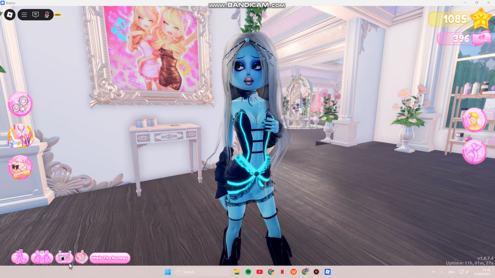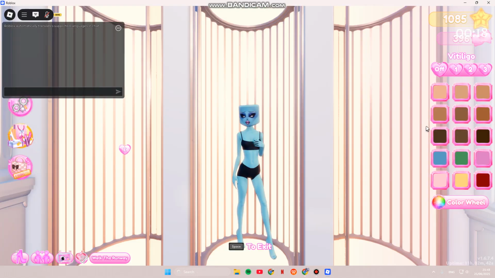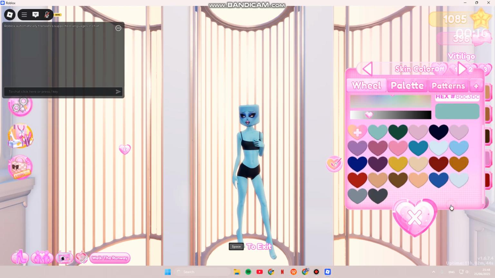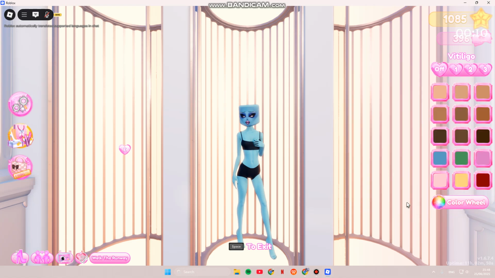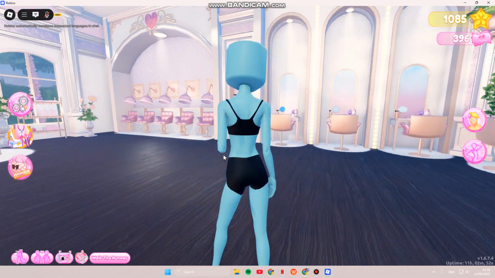So on today's tutorial, we are going full cosmic with this alien invitations inspired outfit that's out of this world. So if you want to create this fit, let me show you the steps. So first, this is the skin tone that I'm using, the hex code. You can use this if you want to, or you can also use another color if you want.